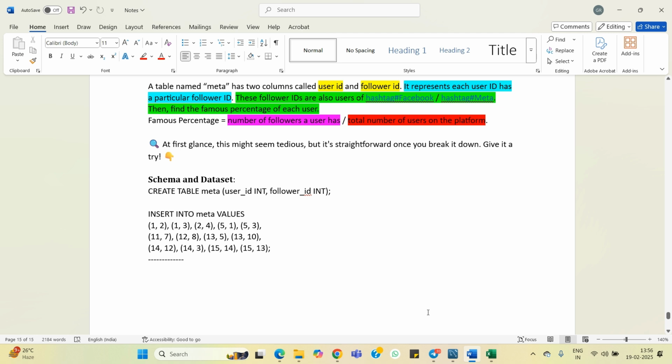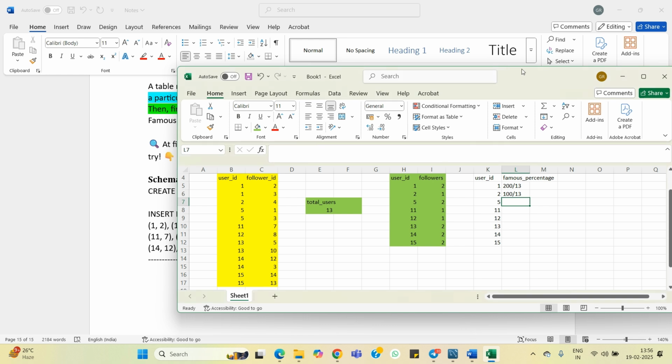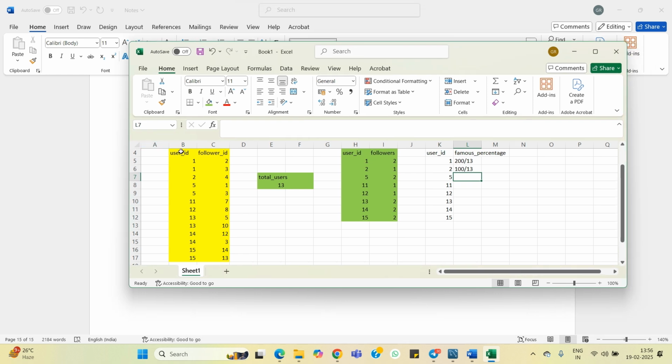Now let me give you a brief insight into the problem. We are given this table with user ID and follower ID. First we need to find the number of followers a particular user ID has.